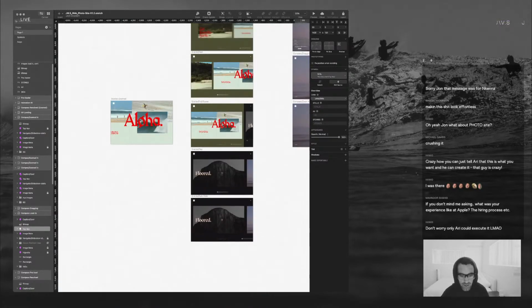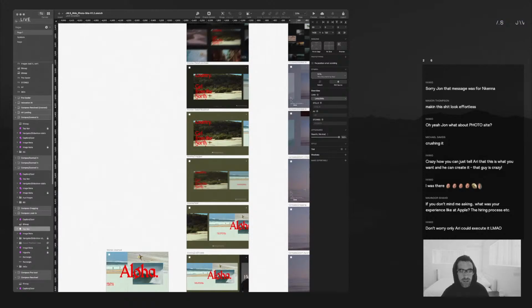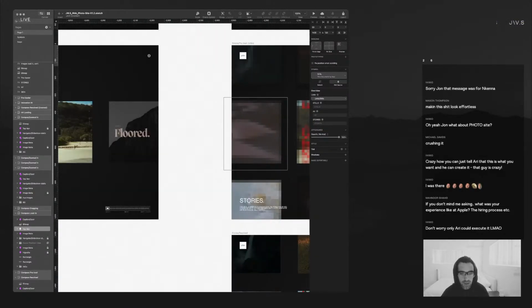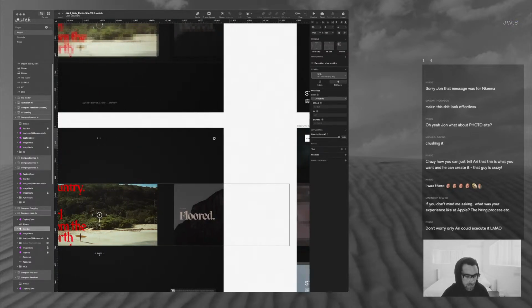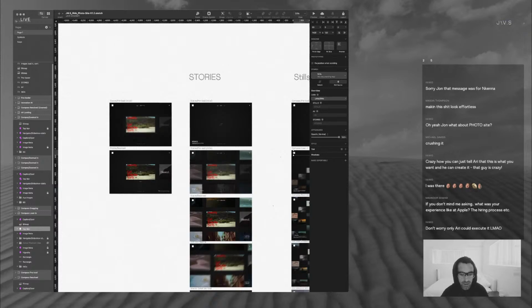All the stories and stuff like that. Oh, I do not want to use that font. This stuff feels dated. This one feels good. This one is just lazy. I don't like that at all. Mix it up with the fonts a little bit.